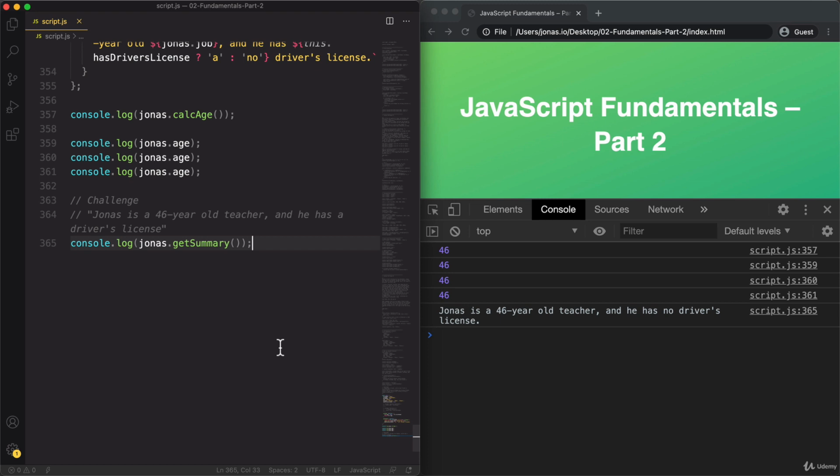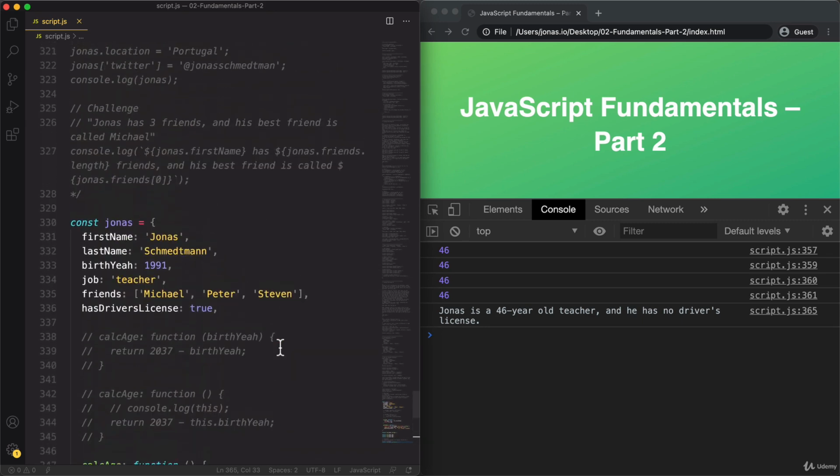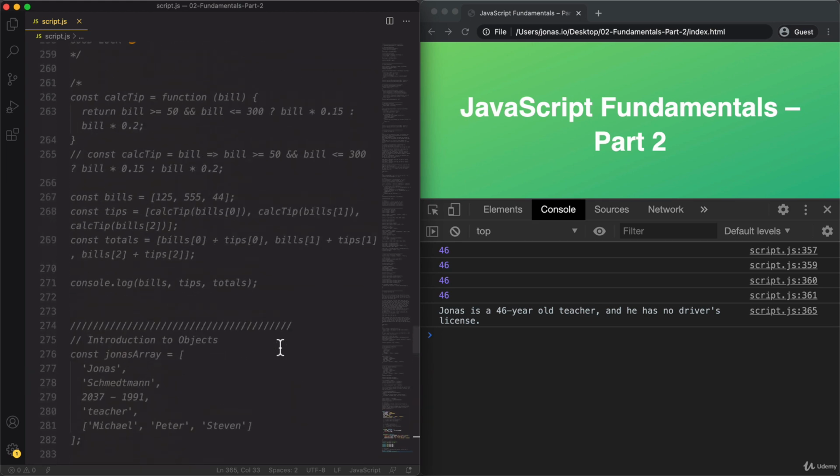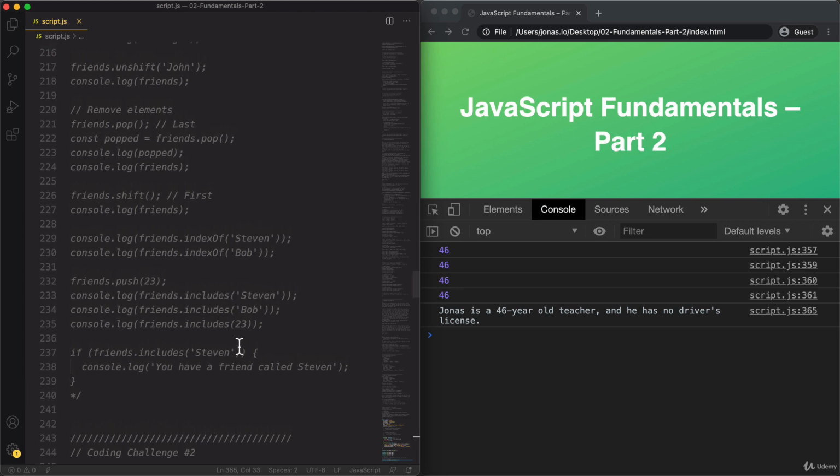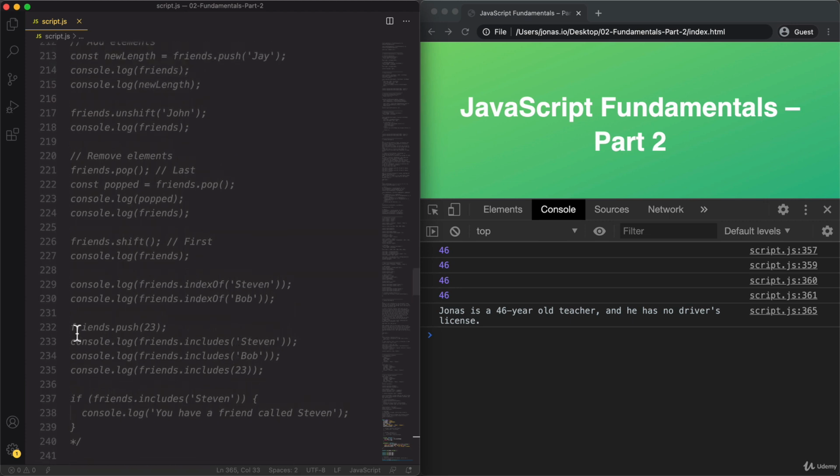And now just to finish the lecture, which I know is already running quite long, I basically want to build a bridge between this method and the array method lecture. So remember that we used methods on arrays previously. So we can quickly go there. It was before this challenge. Yes, indeed. So for example, here we have friends.push. And so we have an array, and on there we call a method. So just like we did in this video.